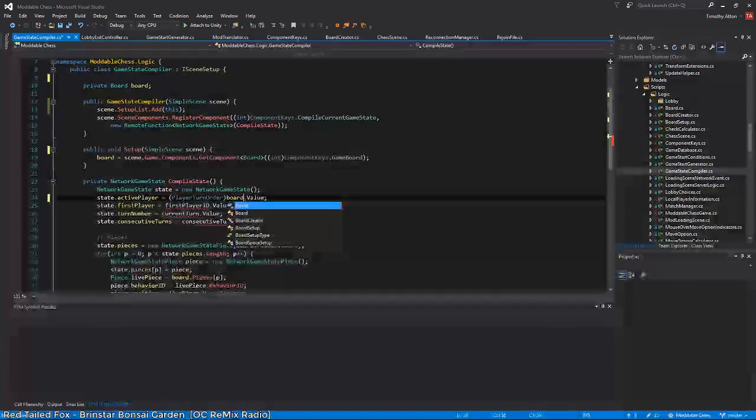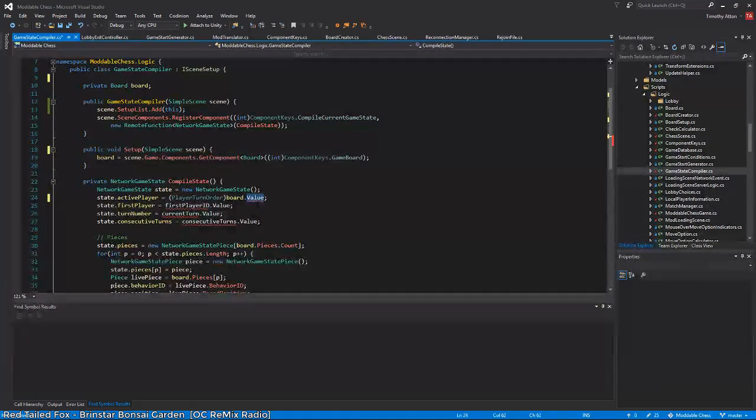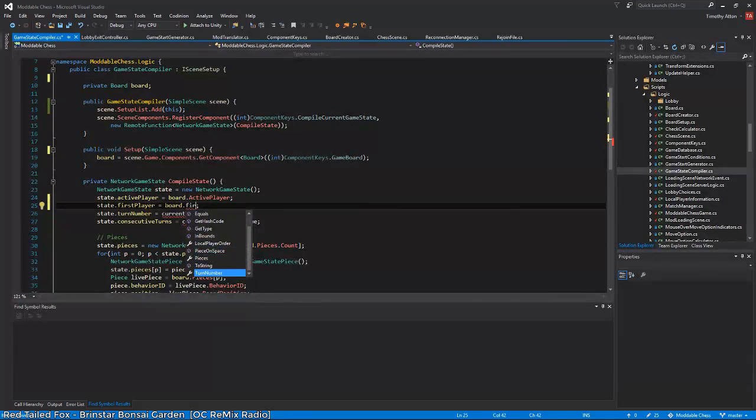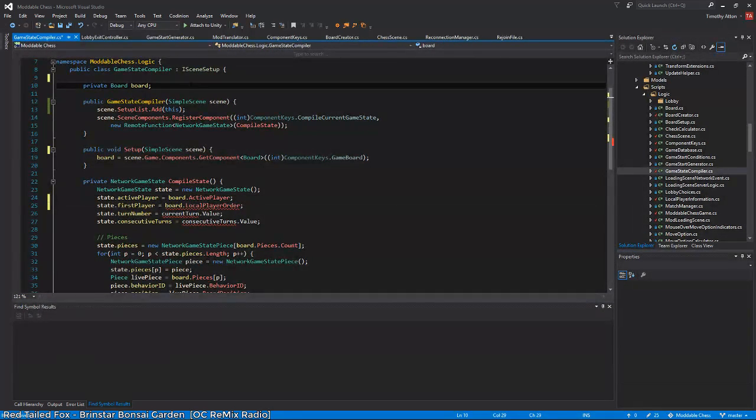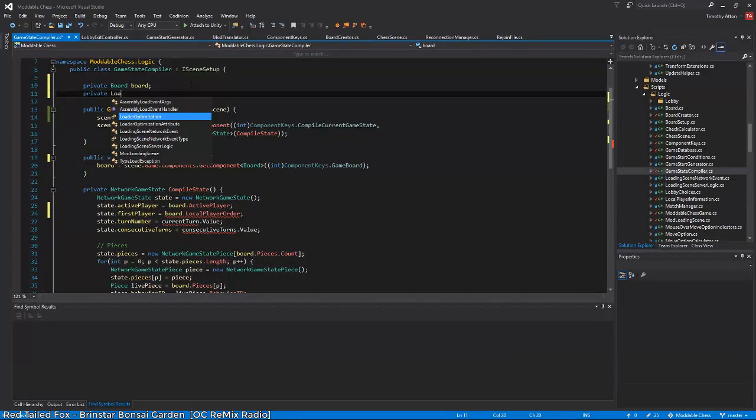So board dot active player. Don't have to cast that anymore. Board dot what is this? Local player order. Okay. So we need the local information. Local player.